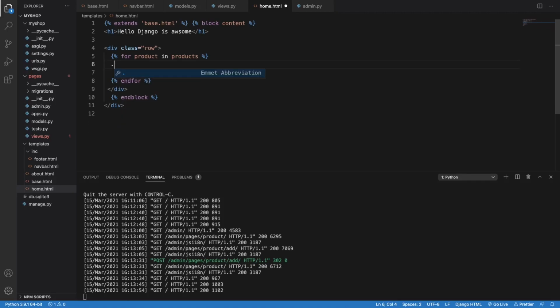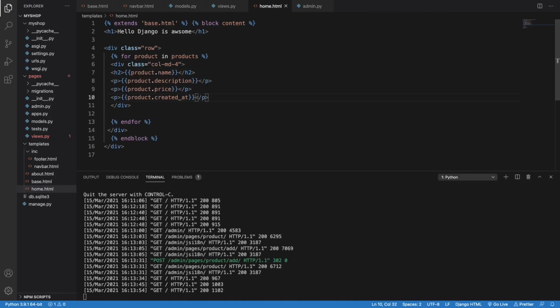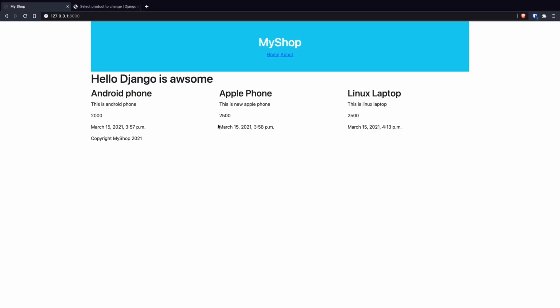So let me copy it and add col-md-4 mb-4, which will give me the columns. These are our Bootstrap classes, so you don't have to focus much on this thing.